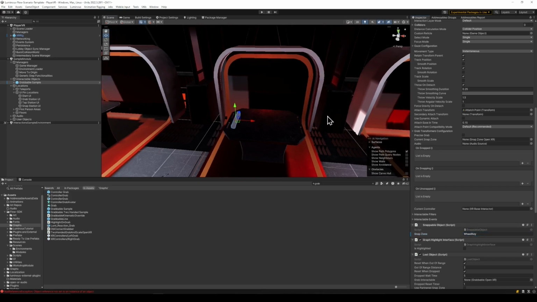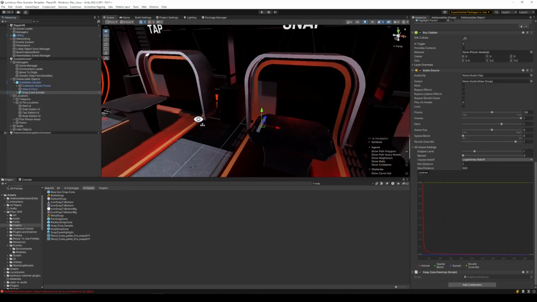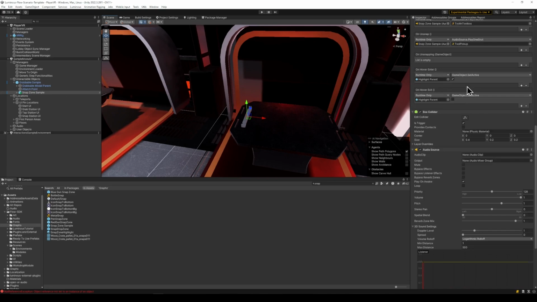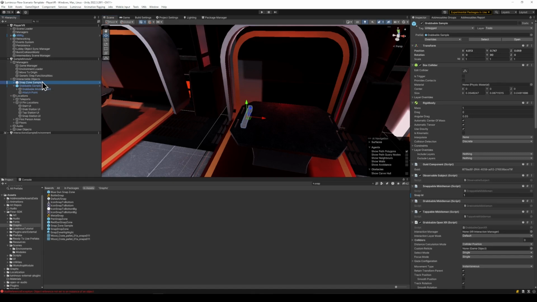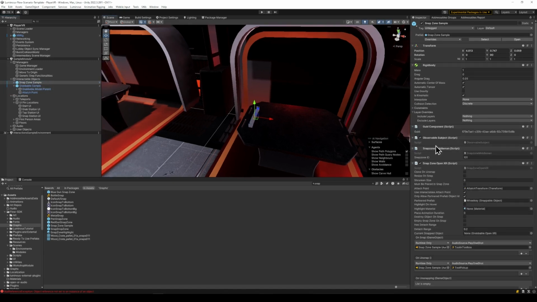Now, we're going to add a snap zone to the scene. Again, we have a sample of this already in the project for you. Simply search for snap zone sample and drag it into the hierarchy. An easy way to ensure that it ends up in the correct place is to add it as a child of your correctly placed snappable object, reset the transform to 0 so that it occupies the exact same space, and then remove it as a child again, placing it elsewhere in the hierarchy. This will ensure that it is no longer a child of the object and in the exact same position.